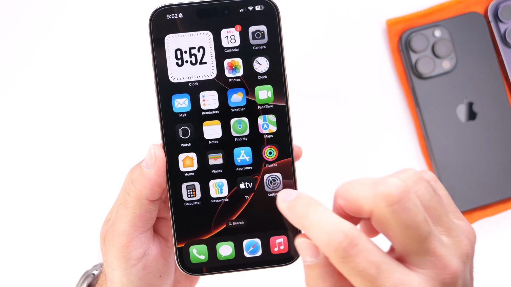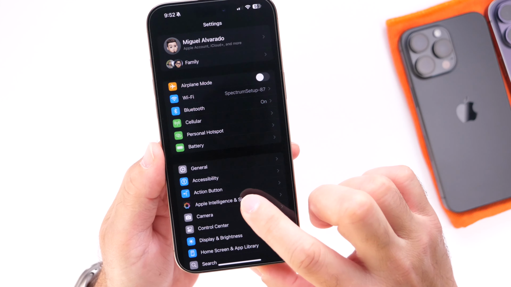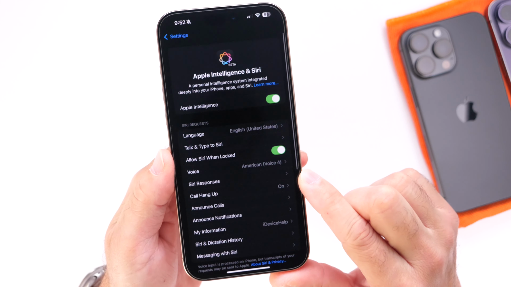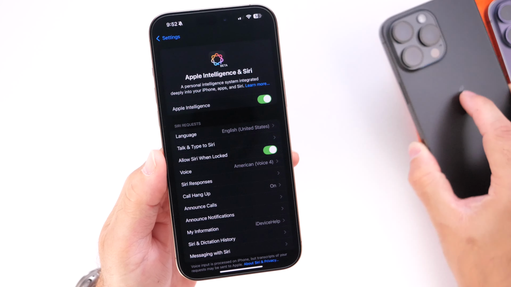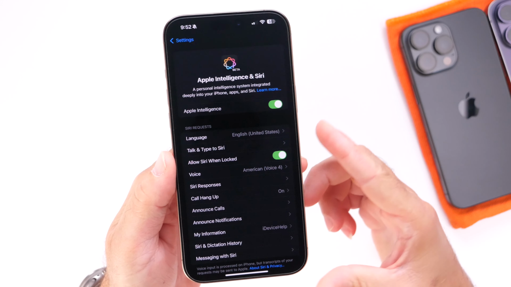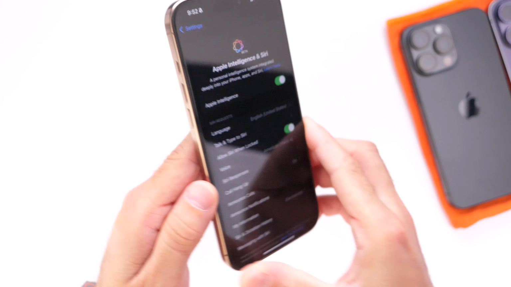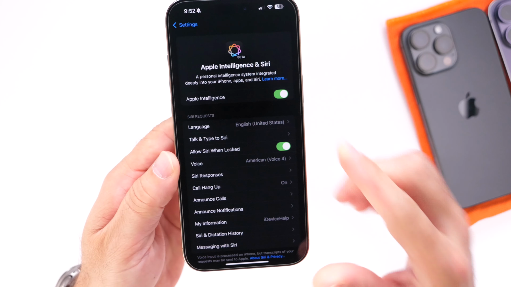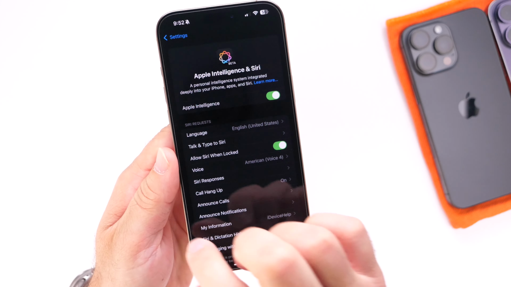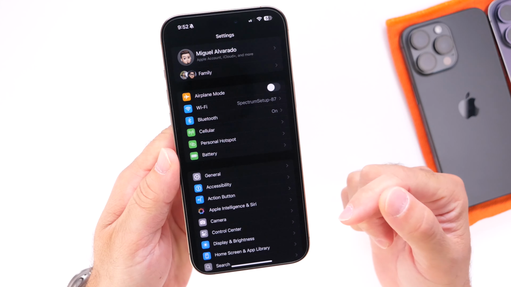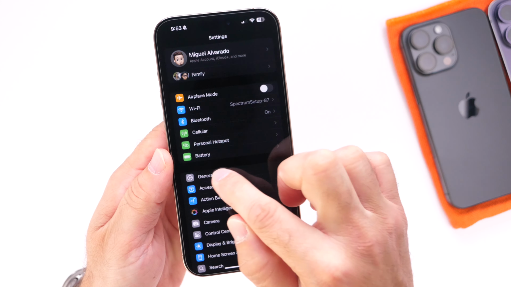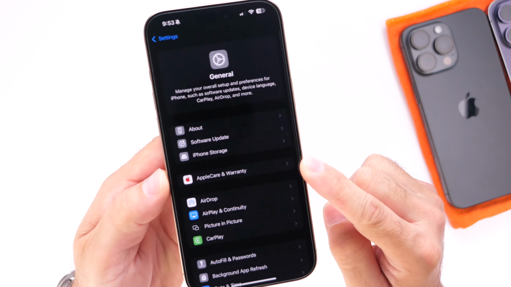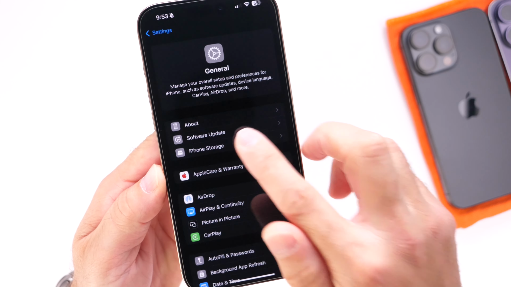Now I've been running iOS 18.1 and using Apple Intelligence since late July with the release of the iOS 18.1 beta on iPhone 15 Pro Max. After the release of the iPhone 16 and the 16 Pro Max, I've been running iOS 18.1 beta and Apple Intelligence as well. And I've noticed that in my case, I've been using anywhere from 2.5 to 3 gigs with Apple Intelligence. So let's head on over here into the iPhone storage options right here.